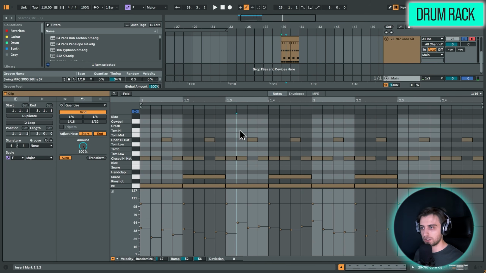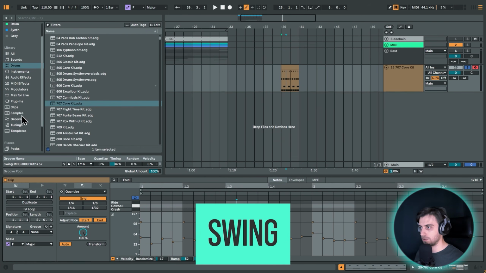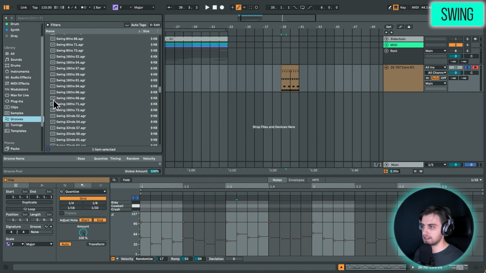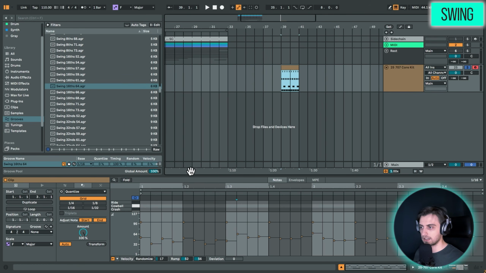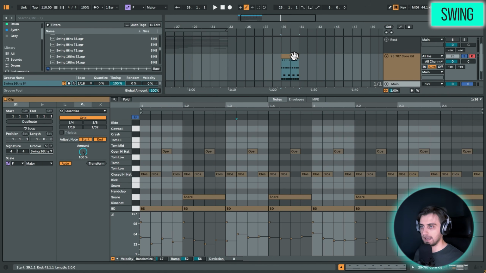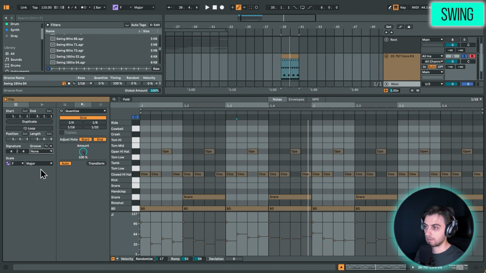Okay, and I wanted to show you a really cool option, which is Groove in Ableton. So you can just go to the Grooves tab and you can choose any of these grooves. We have 16th note hi-hats, so let's stick with 16th notes. Let's pick a groove like this. And if we now take a look at our clip and we go to the groove section, you can just select this new groove and let's hear it again. And I think that's quite a difference from this.